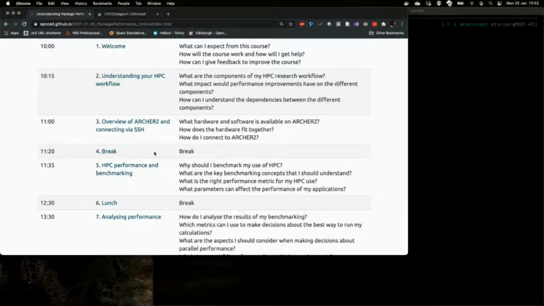So what I propose we do, given most people logged in already, is we stop now. We're just at about just past 10 to 11, and we come back a little bit earlier. So if we have a break for, let's say, half an hour, and come back at 20 past 11, that should hopefully help us get the only person who hasn't sorted out login up and running, and we can get stuck into the next section, which will take a bit longer because it'll be much more interactive.